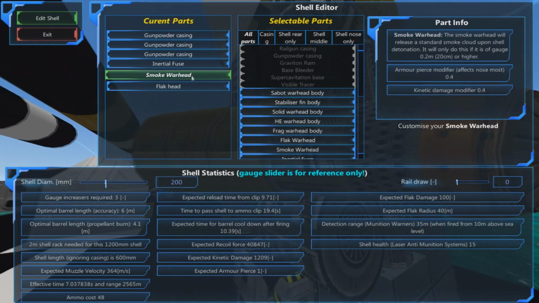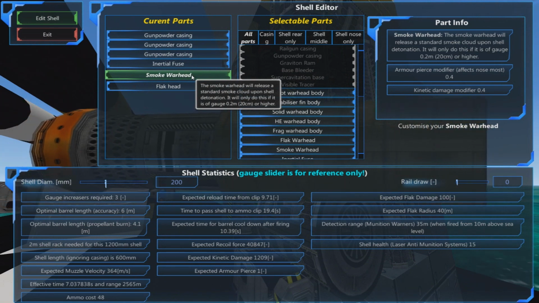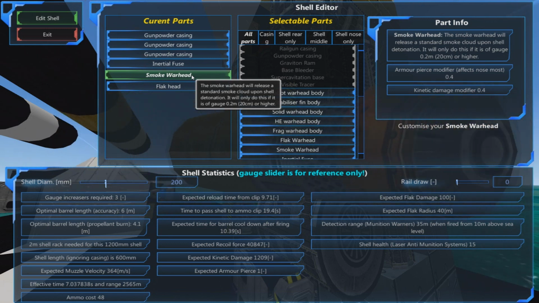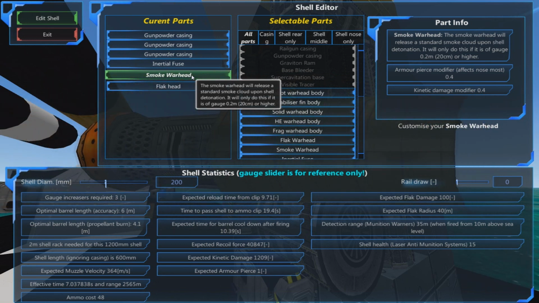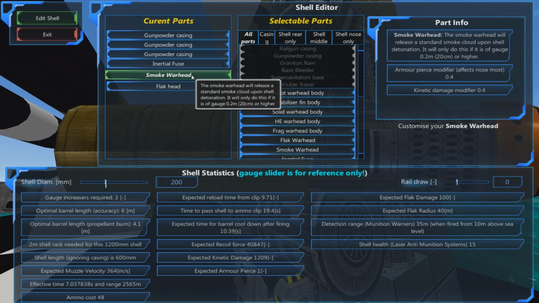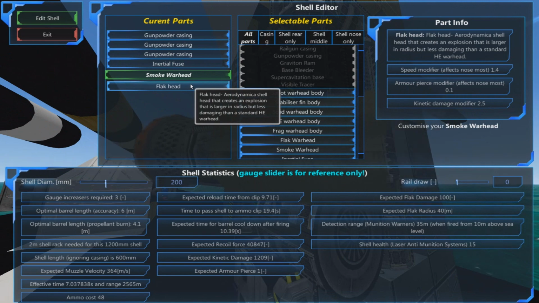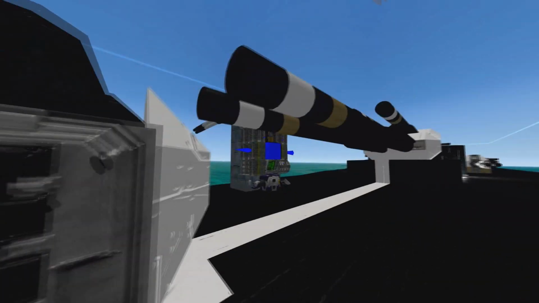The smoke warhead, and keep in mind it needs to be at least, wait a minute, 0.2 meters, 20 centimeters or higher gauge. Oh no, I'm sorry, this thing actually does have to be 200 millimeters in order to work. So anything smaller than that is not going to work at all. Is that math right? Yeah, that is right. So you need a reasonable sized gun for these to work, but honestly 200mm is tiny by From the Depths cannon standards.